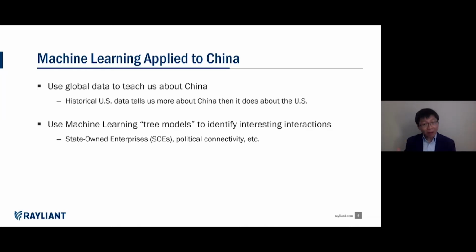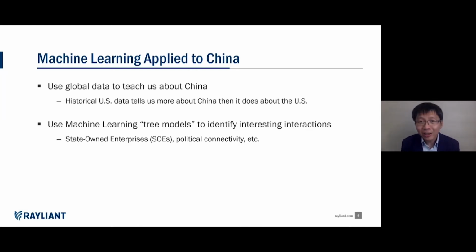Now, this is where you can be clever and understand that, hey, machine learning looks at data and learns about data and then predicts the future. So you can have the machine learn about China by using US historical data, using global historical data, using historical data from other emerging economies, where there were parts of that history when those markets were more inefficient, more like what China is today. So it's using US to predict China today.